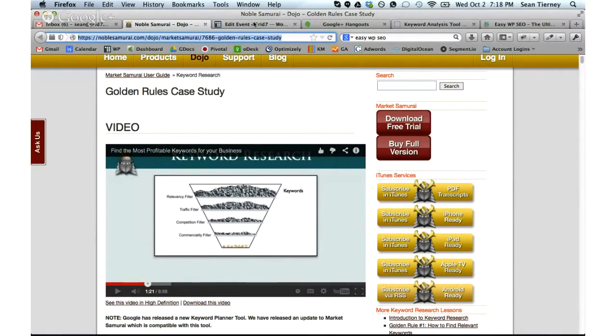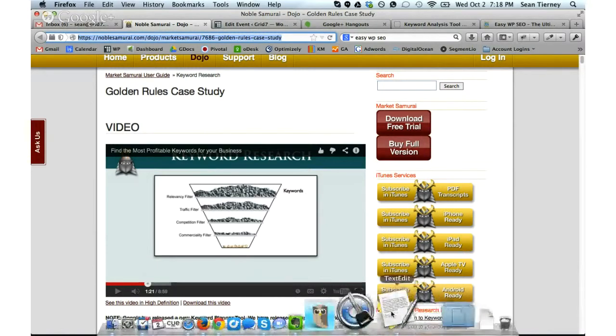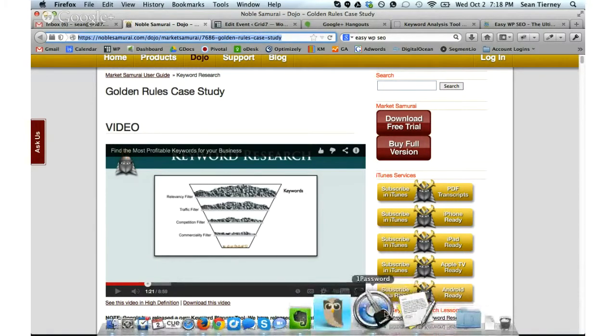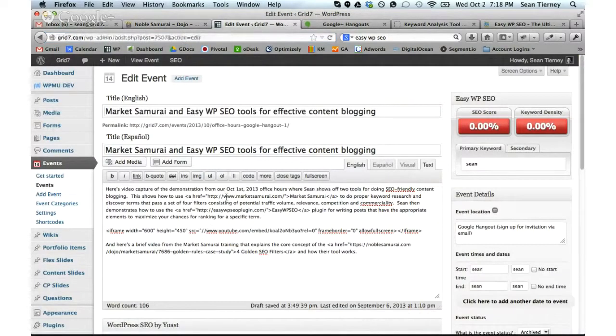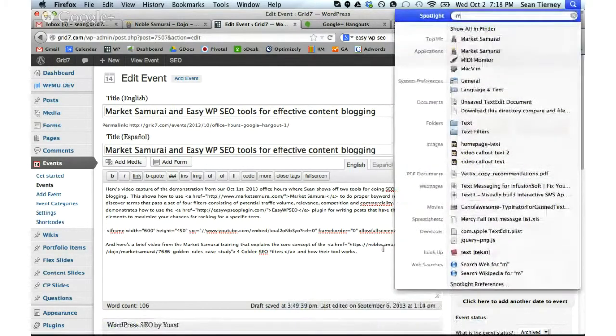So let's look at the tool itself. The scenario that I'm going to use here is I'm actually going to do the keyword analysis that I'm going to use later on this blog post where we're posting this video. And we're going to figure out, first off, what term we want to rank for, what's going to be the most benefit and the most likely one that we could secure, and then that will guide how I write this post. So this is going to be a live fire exercise using the post itself that we're talking about. So let's open up Market Samurai, and we will start there.